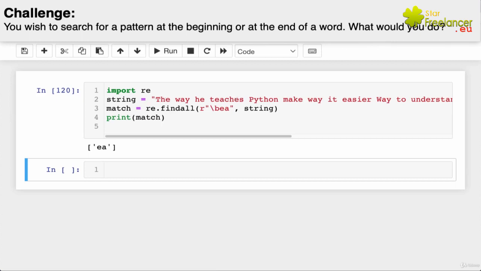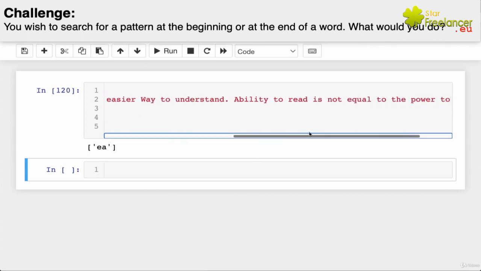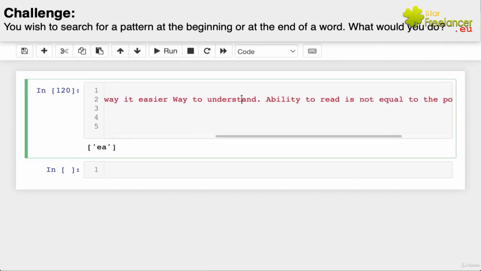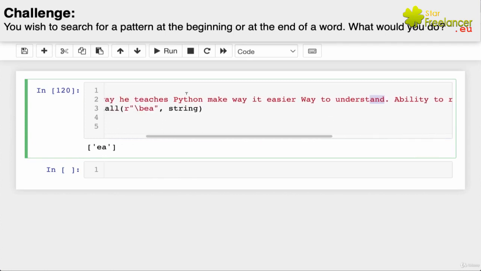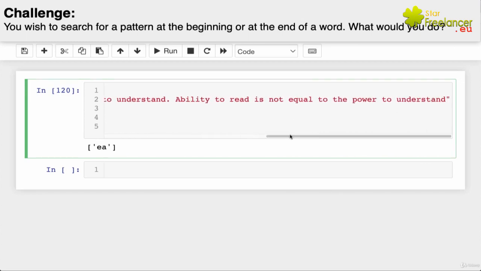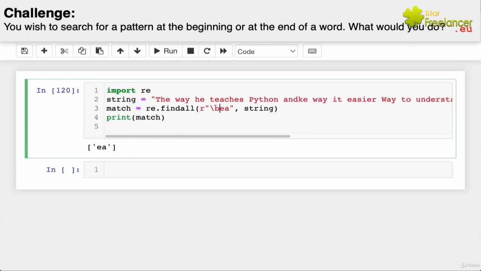Okay. What if we want to search at the end of a word? At the end. You agree with me that this, understand, ends with and. Okay. And is at the end. If I put something like and here, let me put this one at the beginning, and KE, but we have and in this word, understand. If we put here now, and the end, it means you put and, then you put the end marker, meaning looking for this particular word with and at the end.